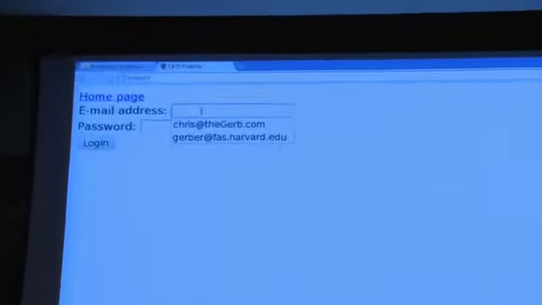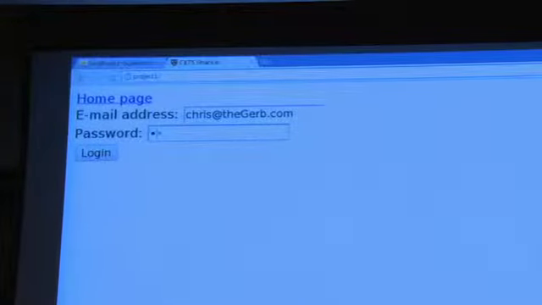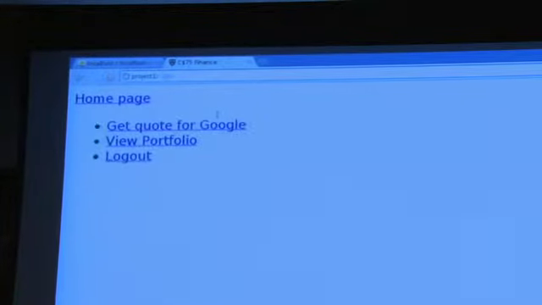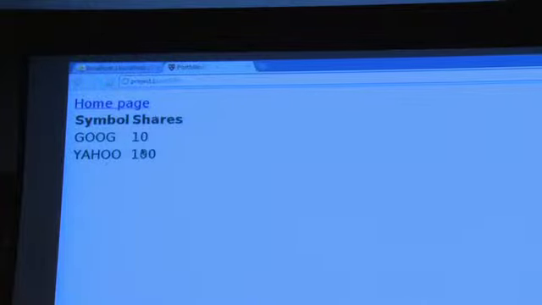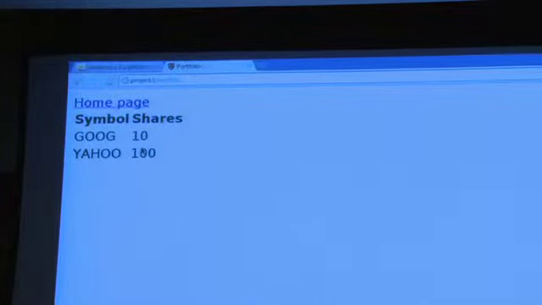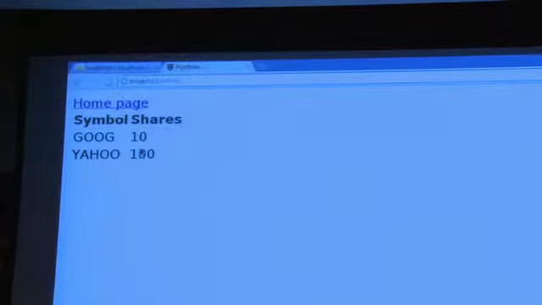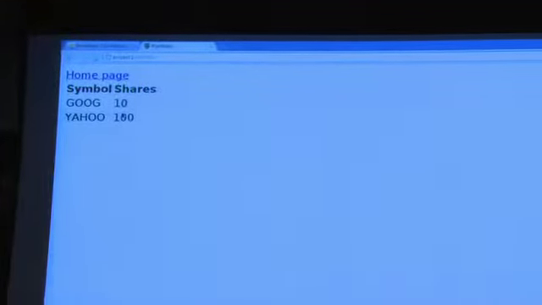I'm going to jump ahead and actually log in so I can do a view portfolio. So apparently in the database, this user had 2 actual holdings. One was the symbol Goog for 10 shares. One was the symbol for Yahoo with 100 shares. In fact, that's not the real symbol for Yahoo.